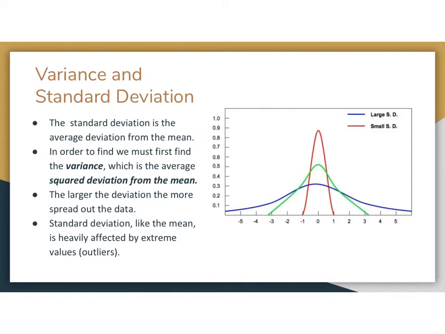And let's try to break this down to actually find the standard deviation. Because when we talk about an average deviation, well, what is a deviation? In the case of statistics, a deviation is how far a value is away from the mean, or the difference from the mean. So our deviation is equal to some observation, which we'll call x, subtracted from the mean, which we call x bar. So this tells me how far x is away from the mean. And if x is smaller than the mean, then this value will be negative. If x is bigger than the mean, then this value will be positive. So deviations can be positive or negative.